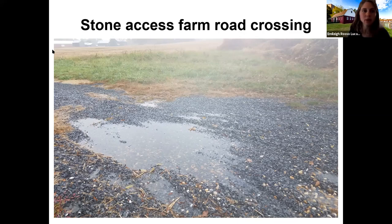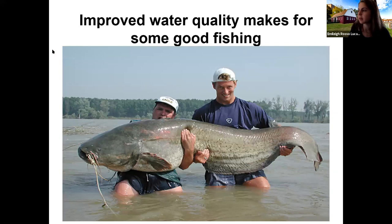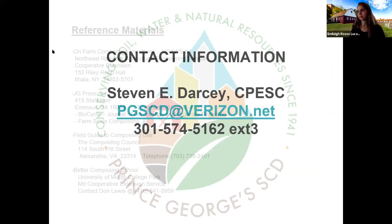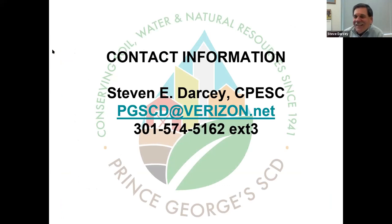Quick question specific to your operation, Steve: what are your rows sitting on? It's just compacted soil. I've done unscientific tests over the years, doing soil borings around the pile and testing for nitrates - all were very good, very clean. My biggest challenge is not getting on the pad when conditions are not right. We got three and a half inches of rain last night; I won't be on that pad for at least four or five days. If I am on it, it'll be at the upper end where I'm not making ruts.